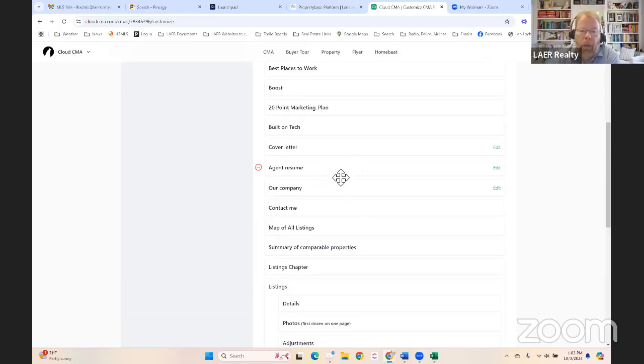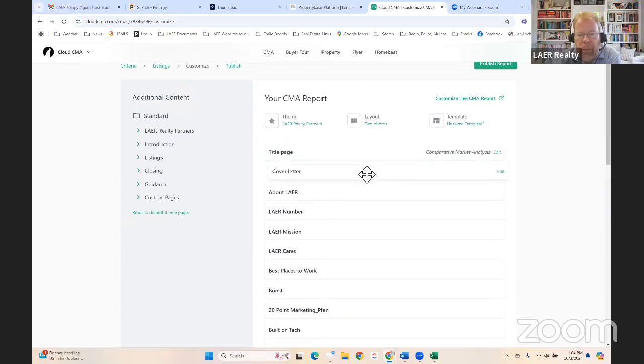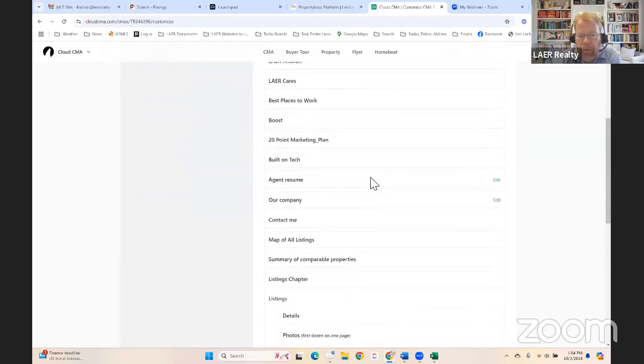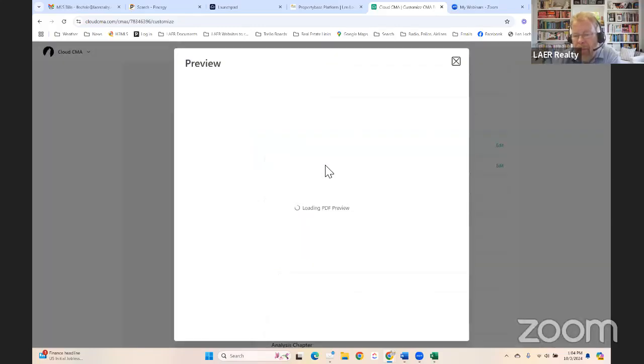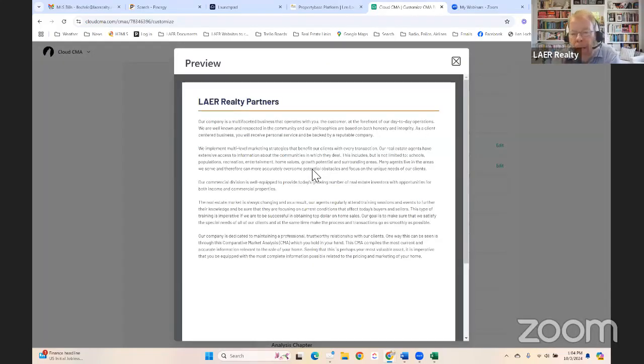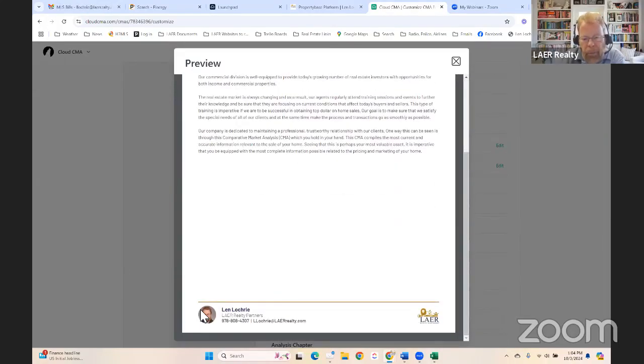All right, there's a couple of other pages here that you can actually edit and update. The cover letter, I usually use a cover letter. I'll put it there, second one in. Our company, I usually don't use that one because it's kind of a generic thing where we already have better pages for it. But again, you can see here are the Lair colors, and at the bottom of every page is going to be your information.